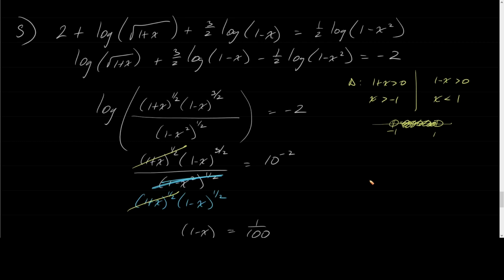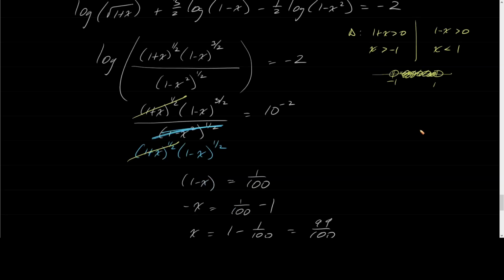So, by the way, notice I didn't have to check this one over here because essentially it would have been taken care of by these two, because this 1 minus x squared is a product of 1 plus x times 1 minus x. So since I checked those already, we don't need to worry about anything else. All right, so that's it.